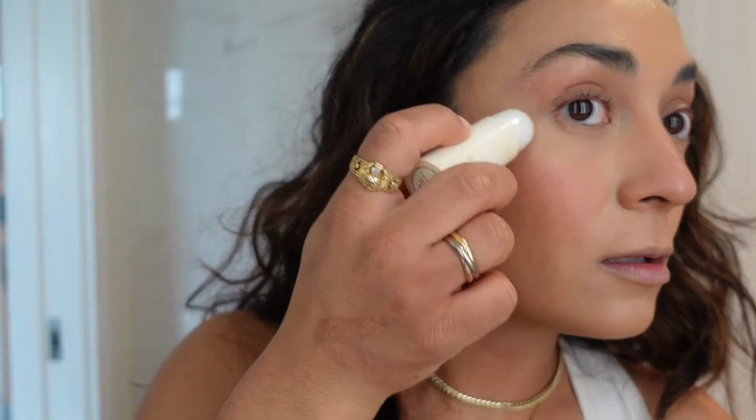Okay, I'm gonna go in with the Rose Ink a bit. I do like to go over my texture issues a bit. I feel like the blush kind of hides it a tad. I'm gonna go all the way up here. Now let's do a little highlight. This one's by Merit. It's the color Kava. I don't know if they have more than one or just one.